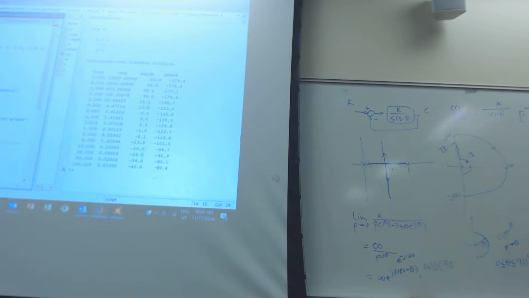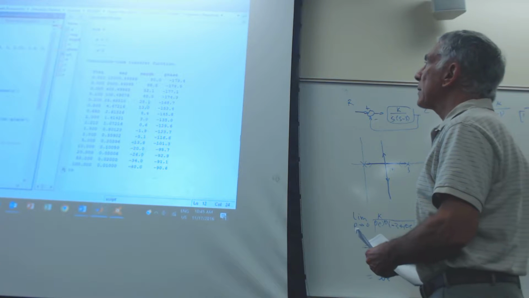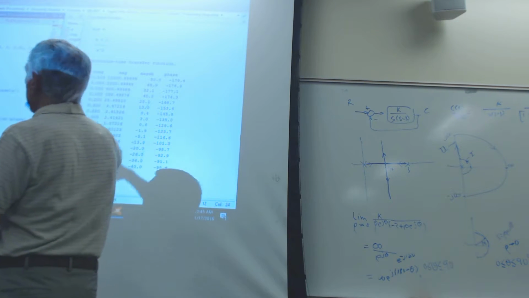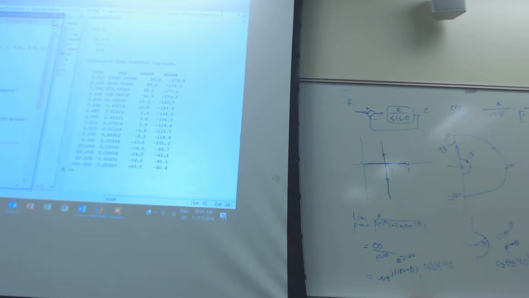Sorry. Where are we starting? That's 179. Am I talking about the same system? Oh no, this is not the same system, right? It's s plus 1 over s squared. I want a different one. That's right.